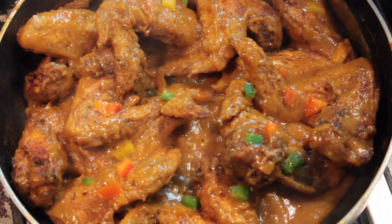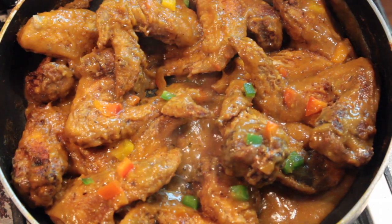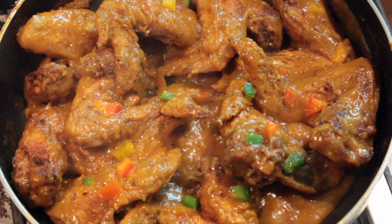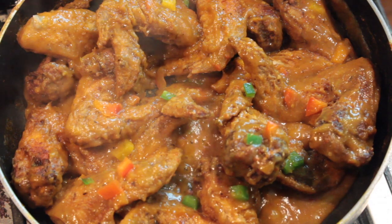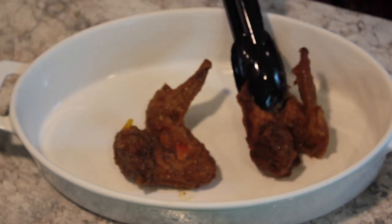Guys, I do apologize. I did not realize at this point that my camera had stopped recording, but I promise that's all you're going to need to do: just add your sauce and bring that to a boil for about 1 minute, and then add in your chicken, and then let that cook for an additional 3 to 4 minutes, and then it's ready to be eaten, it's ready to be served.